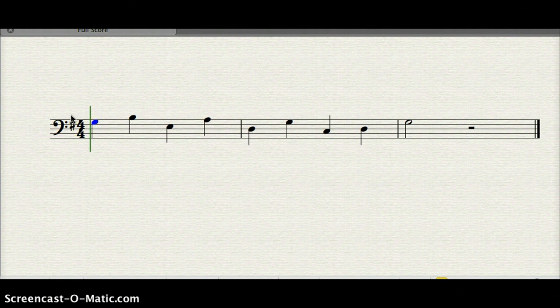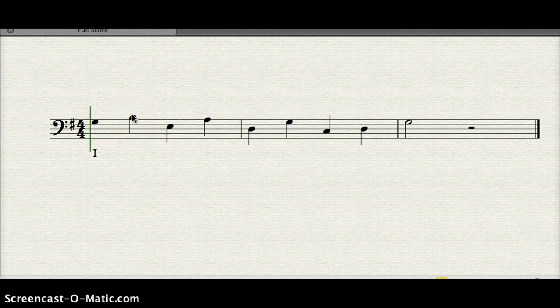So you want to take a look, scan through the example. We start on a G and end on a G, so we're most likely in G major. We don't see any raised leading tones, no accidentals, so it's safe to say G major. Now, a rule of thumb, usually the first chord is I. 9.5 times out of 10, that's going to be the case. So I am just going to start right there and put a I there.